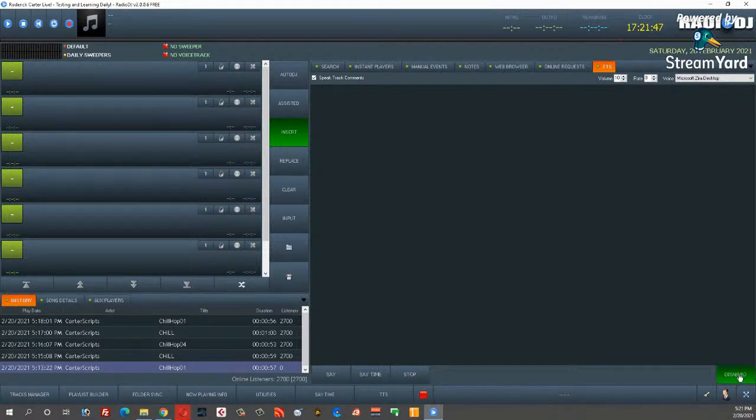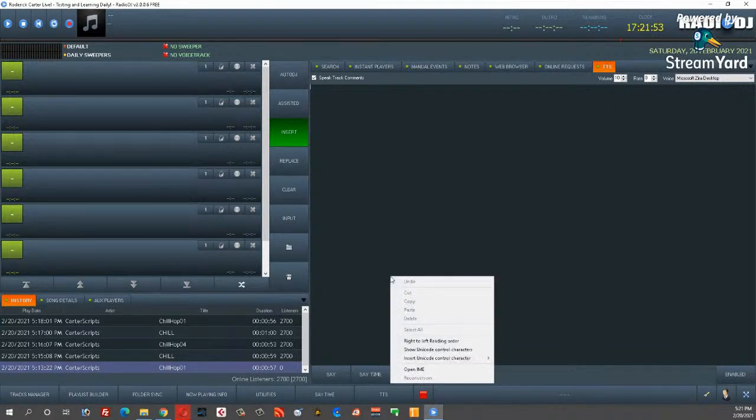It says enabled or disabled, so okay. I'm trying to remember how to do this one right here. Let's see. Right to left reading order, show Unicode characters, open mime, and insert core character.